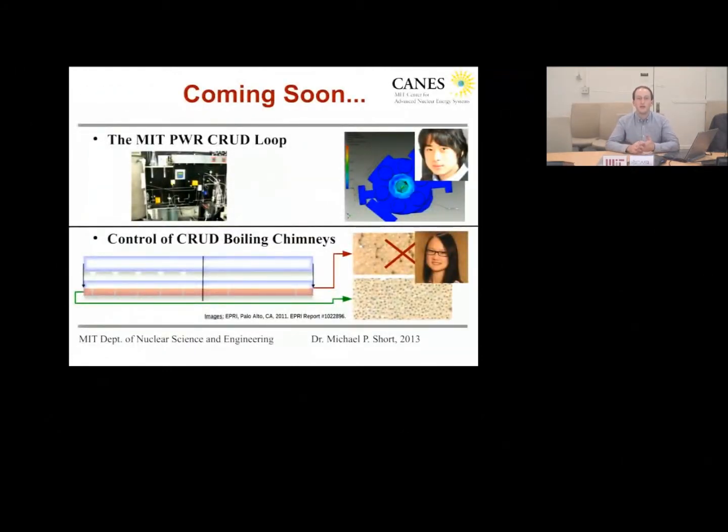I mentioned at the beginning of our talk that we're developing a pressurized water reactor CRUD loop. We've actually got about half of it done, where you can see right here this complicated mess of piping that measures water chemistry, being developed by my student Pun. And we're also looking to try and control the way that boiling chimneys form, from my student Li Lin here. What we actually want to happen, according to our simulations, is to grow CRUD that looks like this, with lots of chimneys to keep it cool. Not like this, where there are very few chimneys and it acts like a solid mass of thermal resistance.